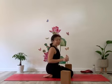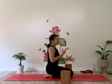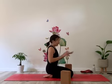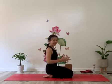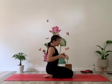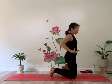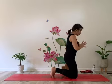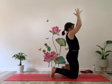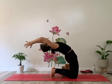And we're going to do it again. So for those who are new to this, go back to what you just did and do that one more time. And some of you who want to take it for a transition, keep your toes tucked. Now bring your hands in prayer. We're going to try to transition from camel into full wheel. So hands in prayer, you lift your chest up. Push your hips forward. Lean back so much until you see the wall.